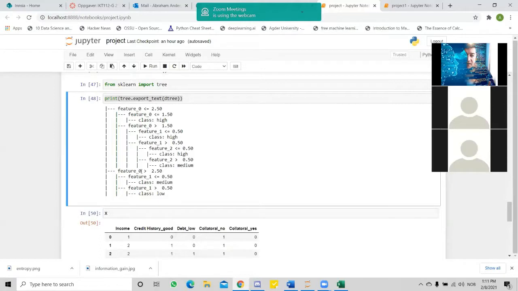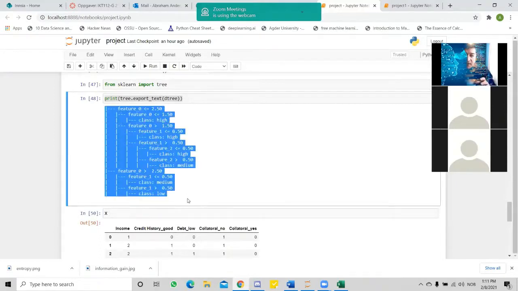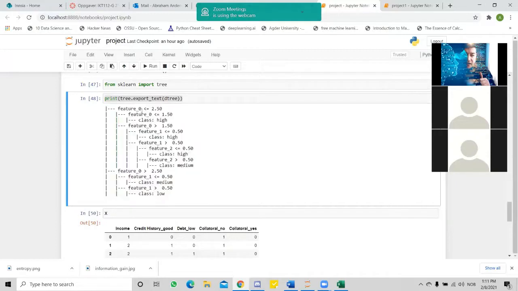What I understand before implementing the code of the entropy and information gain is that the information gain of feature 0 or income is very high, higher than the other features, and therefore it is creating feature 0 or income as the root node. And after that, what is the next highest information gain?